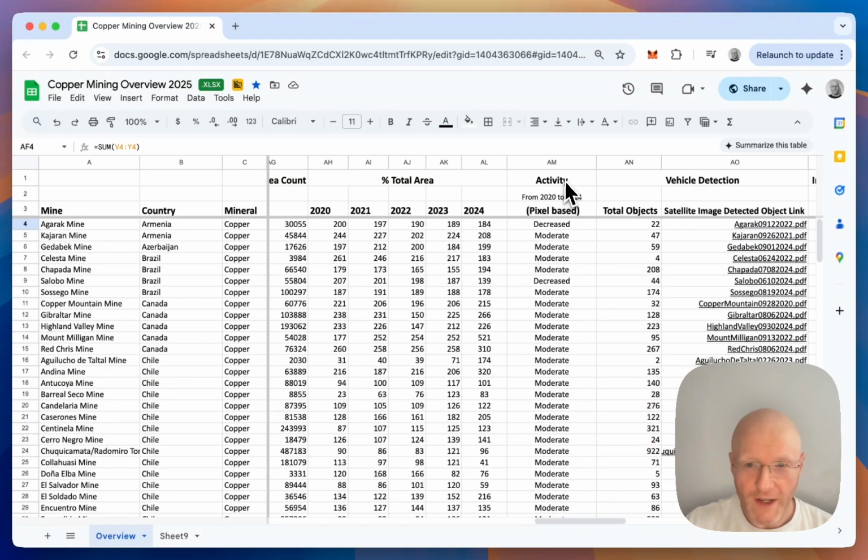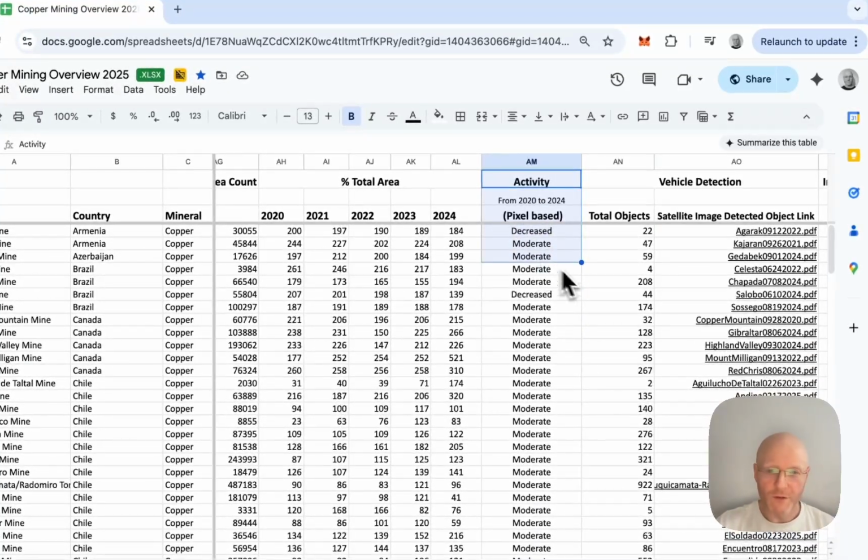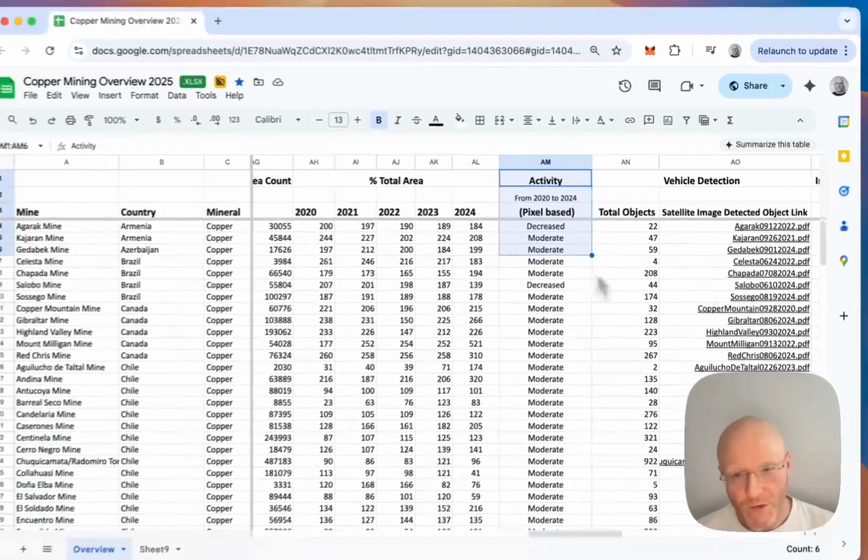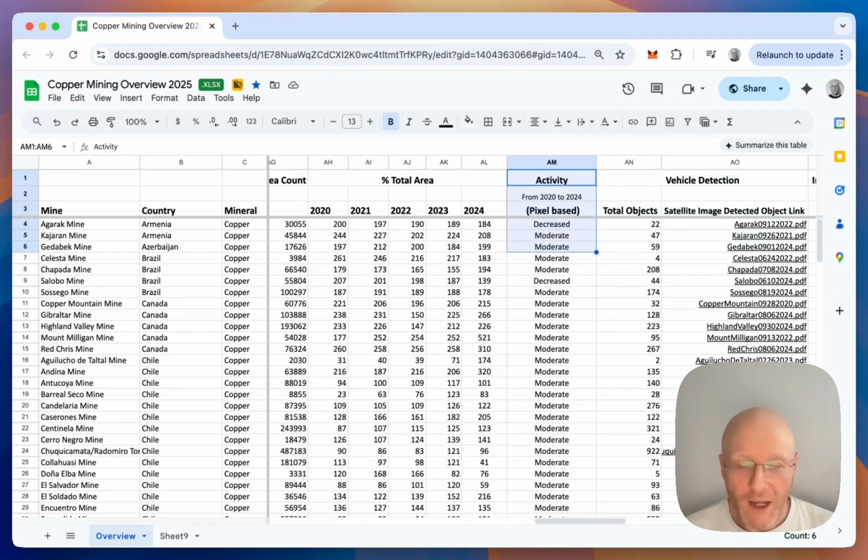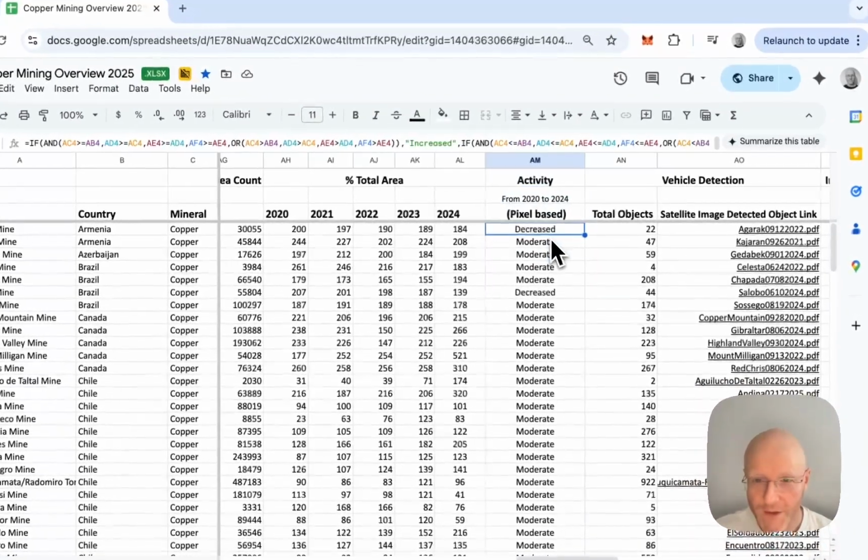And then you can actually get a simple sort of, has it increased or decreased from 2020 to 2024. And you can do that at different time periods again. So basically, has it decreased, increased, or stayed the same? So that's what you can do with satellite data, you're able to understand the activities that are actually happening, without having to send people there to have a look at it, or without guessing, or without having to read their reports to understand that there's actual activity happening.